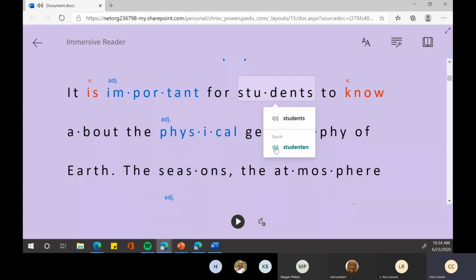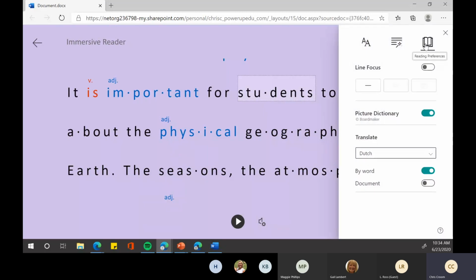So that's an awesome feature for your foreign language teachers. Or if you're in social studies or in science and you have those different words that come in, maybe in Latin or some other type of language, and you're not sure because you're not the foreign language teacher, or you're not immersed in that particular language, it takes out some of that worrisome or bothersome feeling that you might have of presenting that to your students, so that you can have the system read that to you instead of you stumbling over and trying to make up a way to say a word. So that was looking at translate by word.